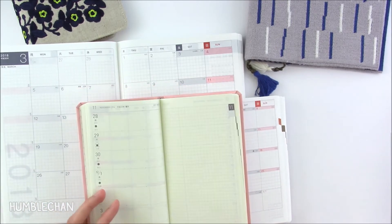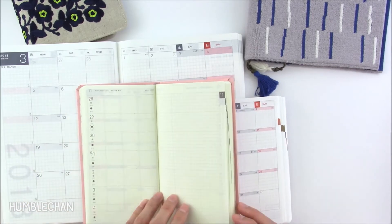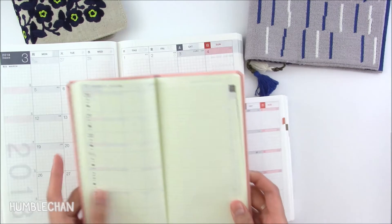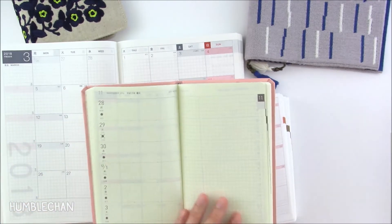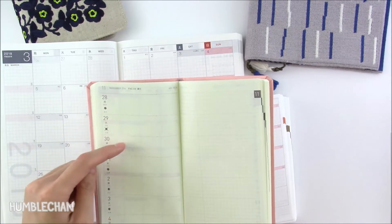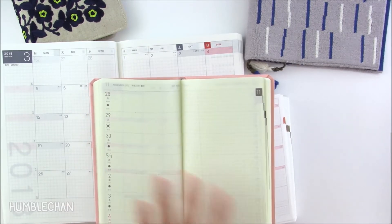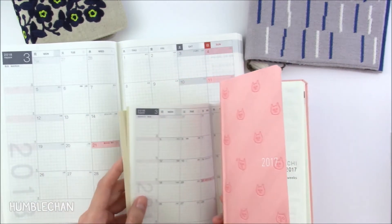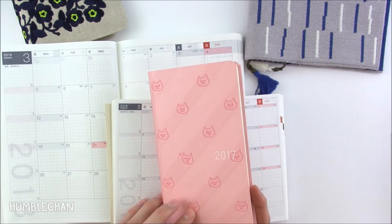The Weeks book actually starts a little earlier — it gives you the last three days of November 2016, then the full month of December, and goes to the end of 2017. I really like the format: one week on one side with a section for each day, and graph memo paper on the other side. I'm going to be using this for my cat's records — making notes and tracking his medications each day on one side, and drawing him and writing little stories about the funny stuff he does on the other. This is my first time getting the Weeks book and the A5. Before, I was using the A6, which I love, but I wanted the A5 for more writing space, and I got the Weeks because I love cats.